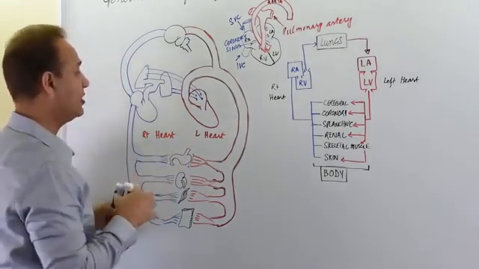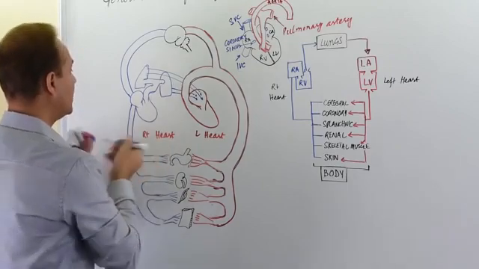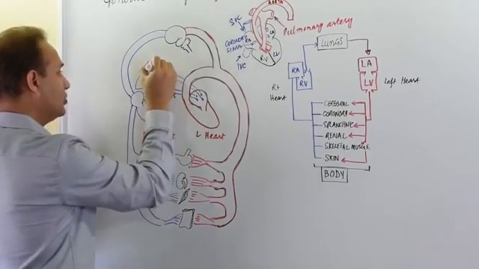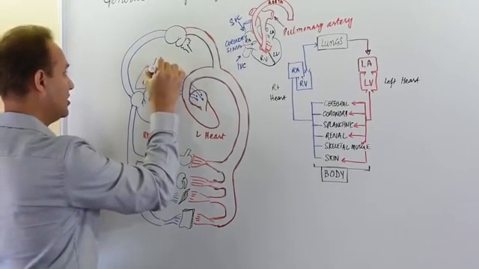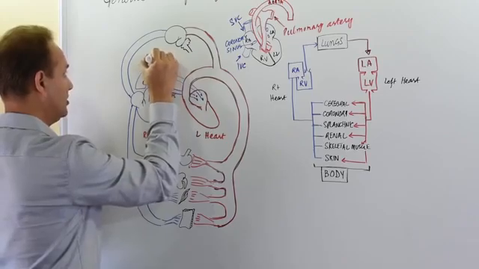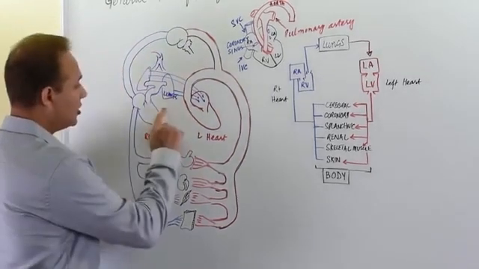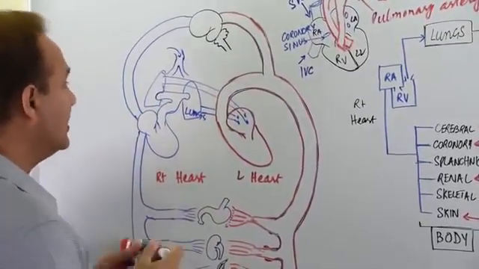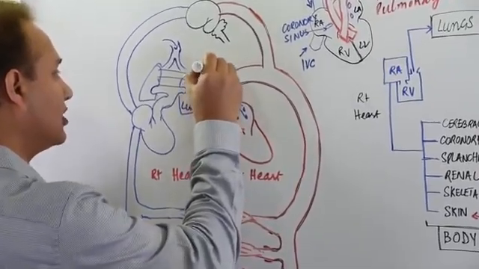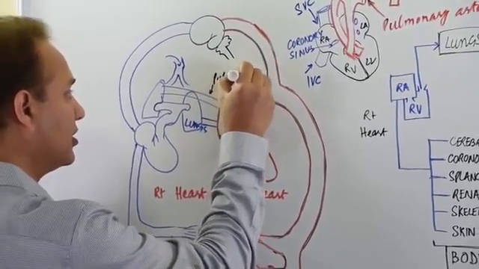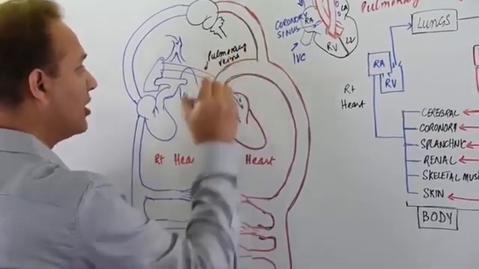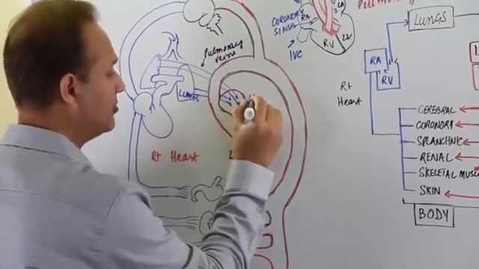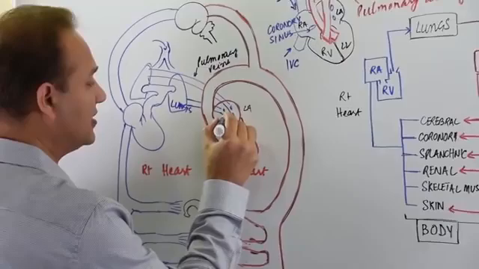So let's see the blood flow in this system. We'll start from the lungs. So here are the lungs. Oxygenated blood, you know that the lungs are connected with the trachea. The trachea is bringing the oxygenated blood from the mouth. Okay, so the oxygenated blood comes from the lungs through the pulmonary veins. These are the pulmonary veins, 4 in number, 2 from each lung. They bring the blood into the left atrium. So this is the oxygenated blood that is coming in.